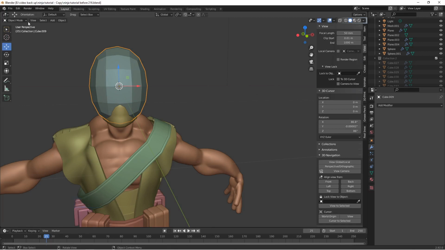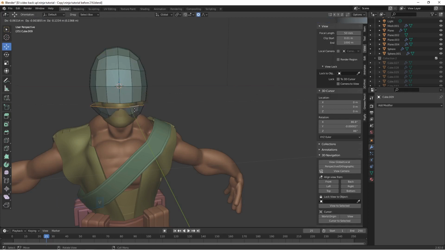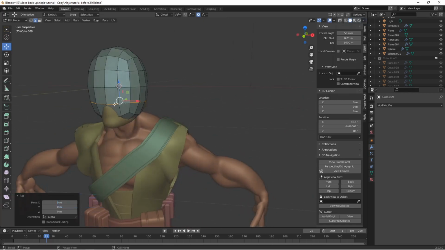Okay, what we want to do now is go to edit mode. The plan is to use cloth physics to have this form the Ninja hood. So we're going to go to edge select. We'll select here, hold Alt, press V, that lets us rip. So when we held Alt, we selected this entire loop all the way around, right? We pressed V, we ripped this edge away from this top material, right?